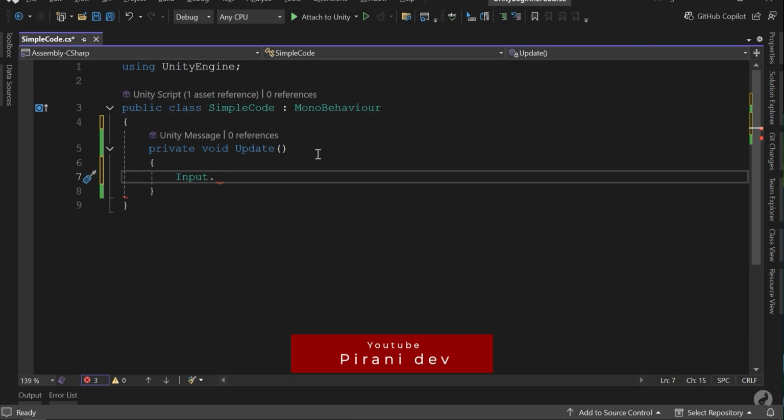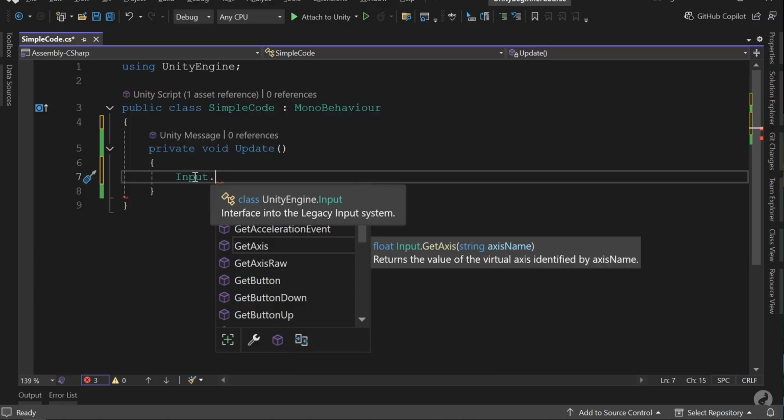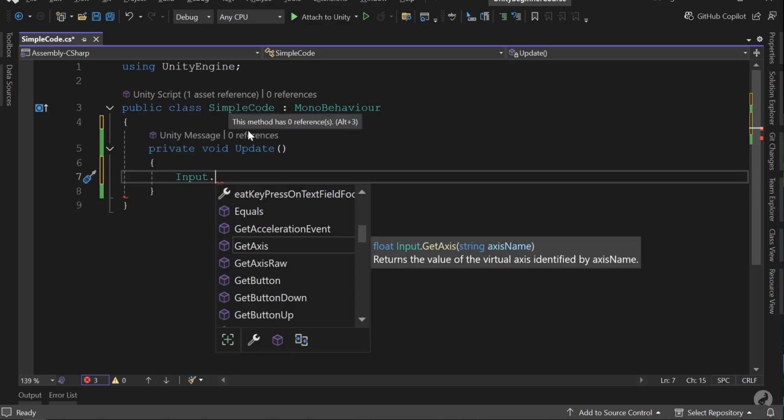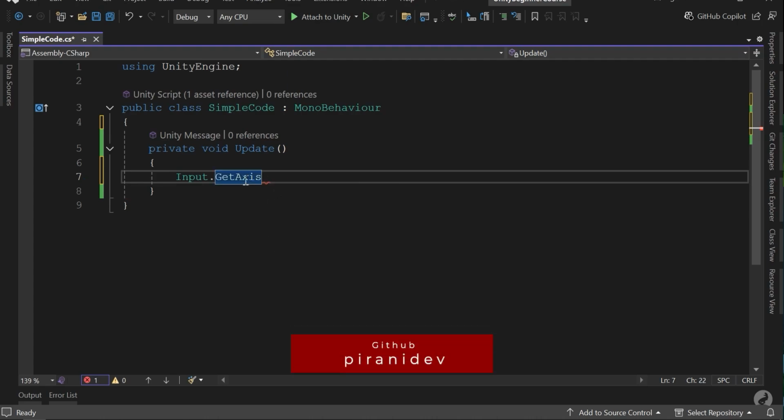But the question is, how can we access the methods provided by the Input class without creating an object based on the input? Because in the previous chapters, we saw we need to define an object based on a class to access the properties and methods. These methods are static methods.